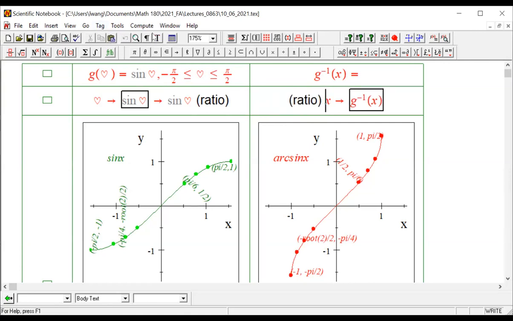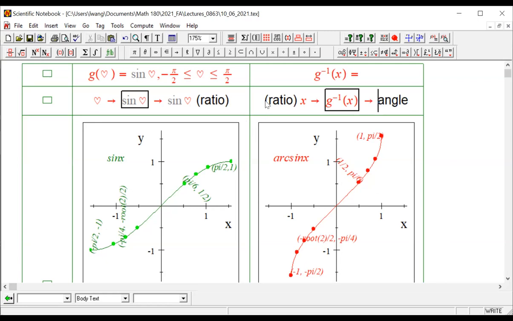Okay, I pointed out some mistakes yesterday, right? Some people just don't understand what they're doing. They would write things in the wrong way. So if you forgot those mistakes, go back and watch the recording from yesterday, right? And now it's from ratio to what? To angle. So the output is going to be an angle.